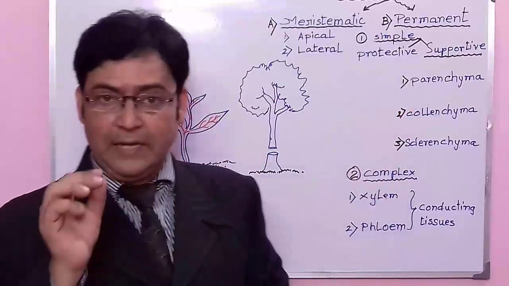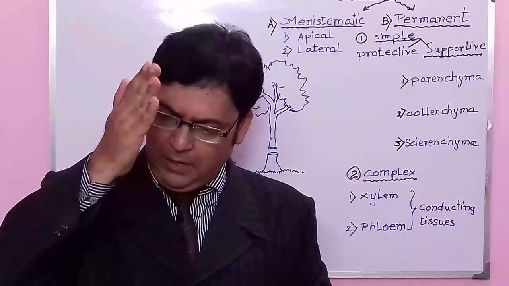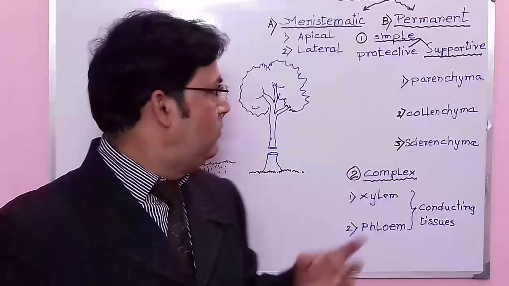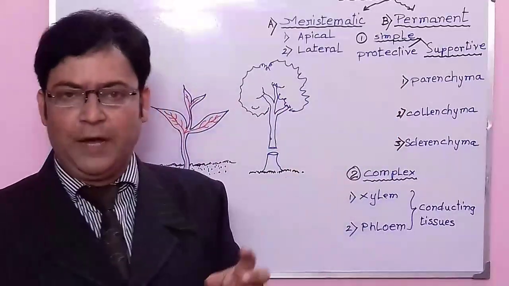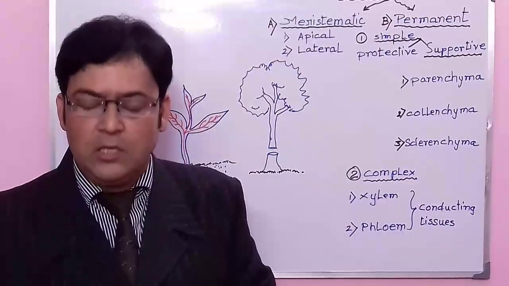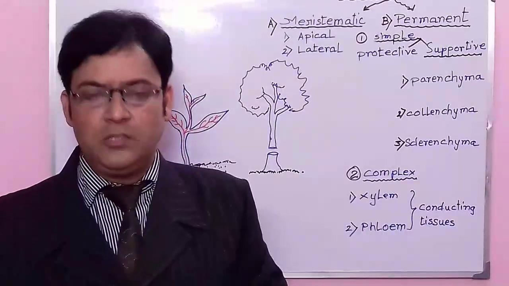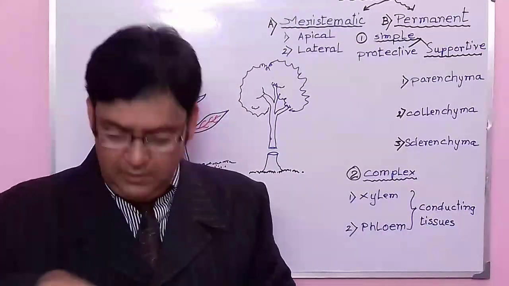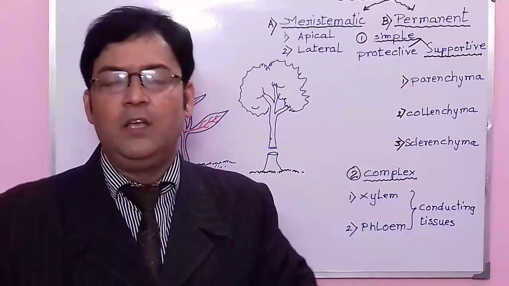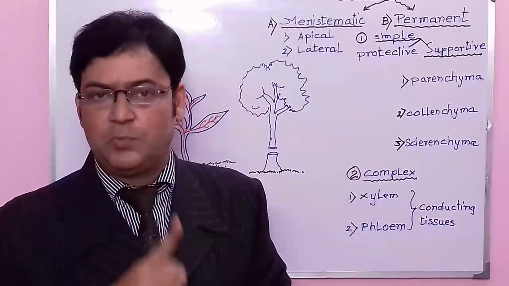Excuse me, I would like to tell you a little more about parenchyma. If you cut the plant in longitudinal section, in this way, you check the picture, you will find cylindrical, oval, or maybe spherical cells. But if you cut the plant in this way, that is transverse section, then you can get the round or oval shape, and you can also very clearly see the intercellular spaces.